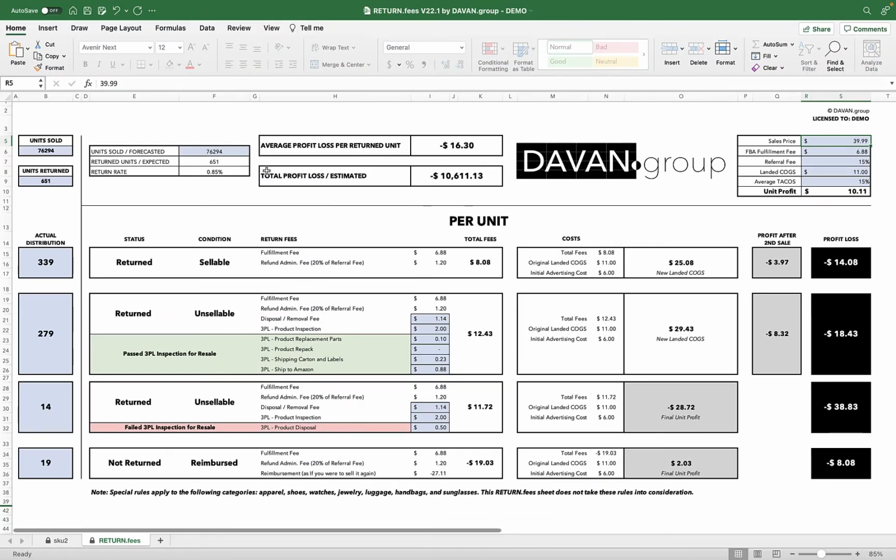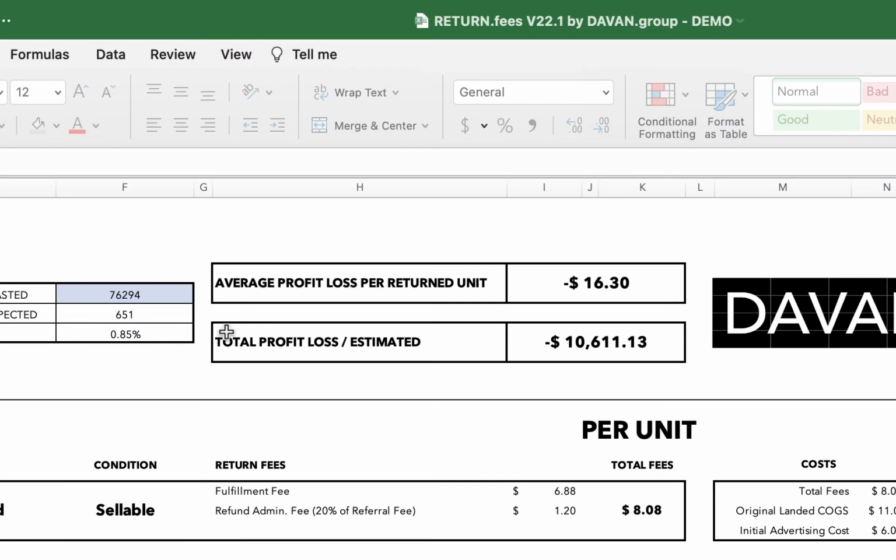Everything looks good. We're going to see that the average profit loss per returned unit that we had last year, Ryan and I, was $16.30. So every time the customer hit that button return, it cost us $16.30 of lost profit. Absolutely insane. And often the customer doesn't even realize that they're hitting the seller that hard. They just think they're returning a unit, but really the seller is taking the brunt of it. And I mean, the margins are tight enough on Amazon. You guys know it, right? So we lost a total profit loss last year of $10,600. I mean, it definitely hurts.